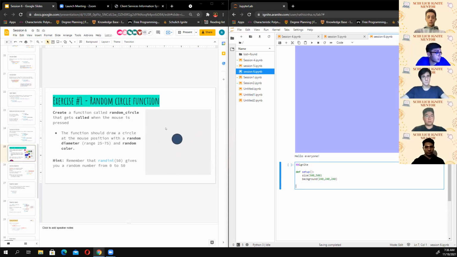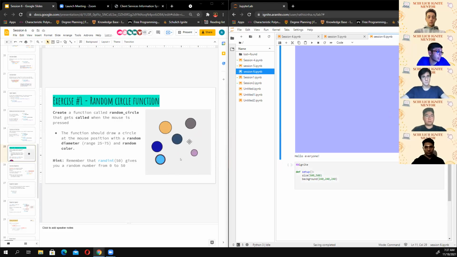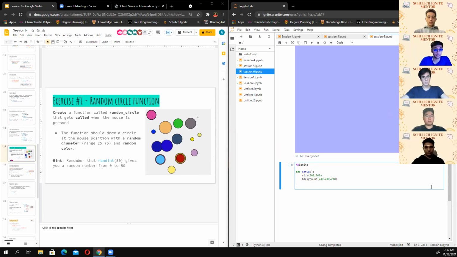Basically, as you can see, a circle is being formed, right? It has different colors, it doesn't have the same color. For that purpose, we will be using the random function. So let's define a function that's called draw.